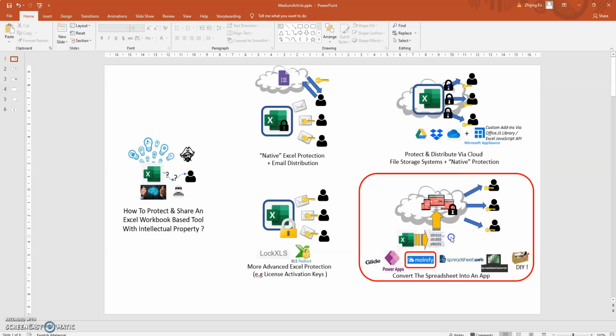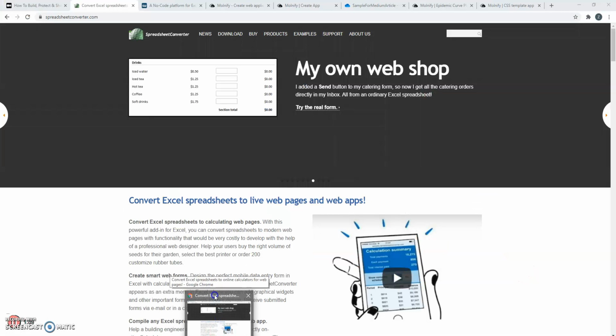So there are a couple of more specialized services that allow you to do that. And we're going to look at a demo of one of these called Molnify. I've chosen this because I've had a look at the rest, and Molnify is really, really easy to use. So it's very powerful if you want to get something out to the market quickly. Before we get to the demo though, maybe I'll just cover some of the alternatives just to be fair.